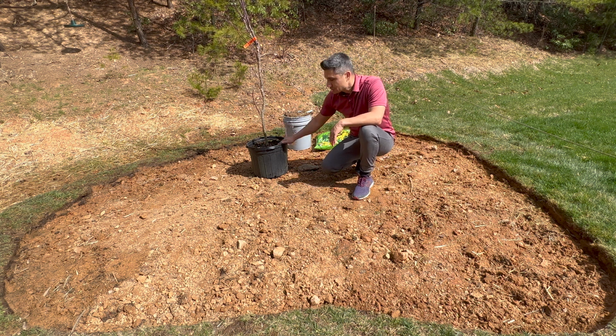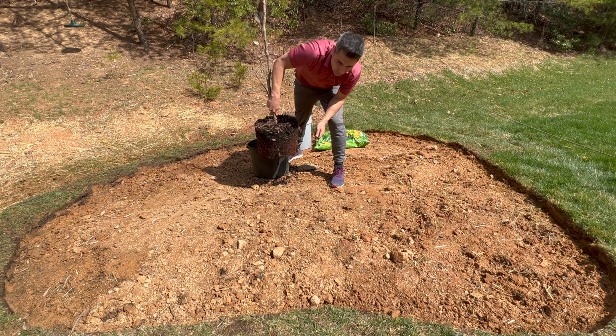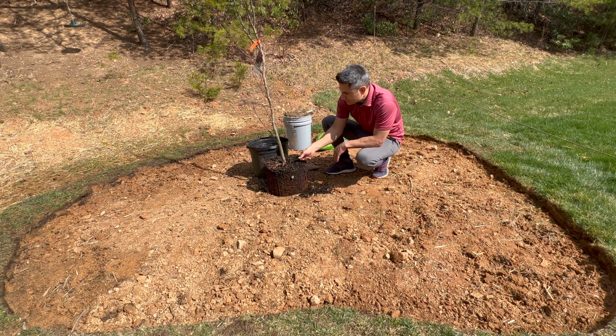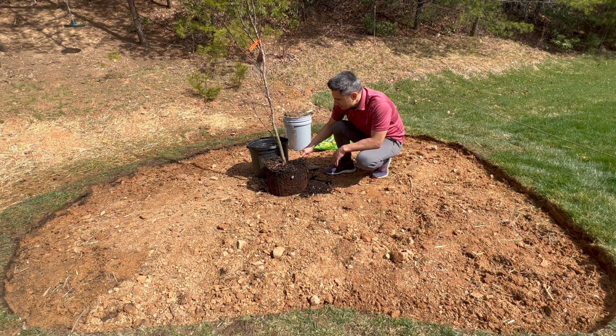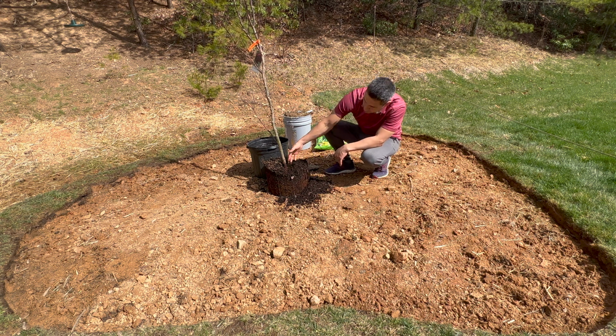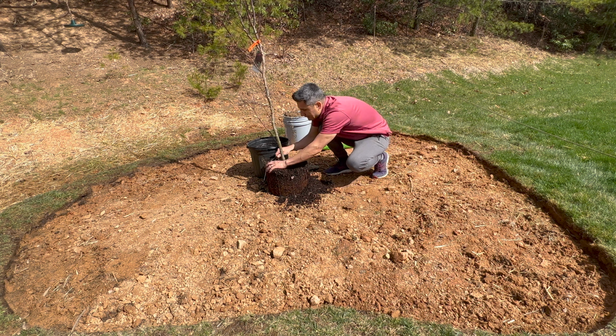So first of all, when you pull these out of the pot, where's the actual top of the root flare here? I'm just going to rake off some of this to show you how deep the root flare actually is. As I continue to pull dirt away, that's the first root right here. It was planted 2 inches too deep, they had a lot of extra on top. So clear away the top.